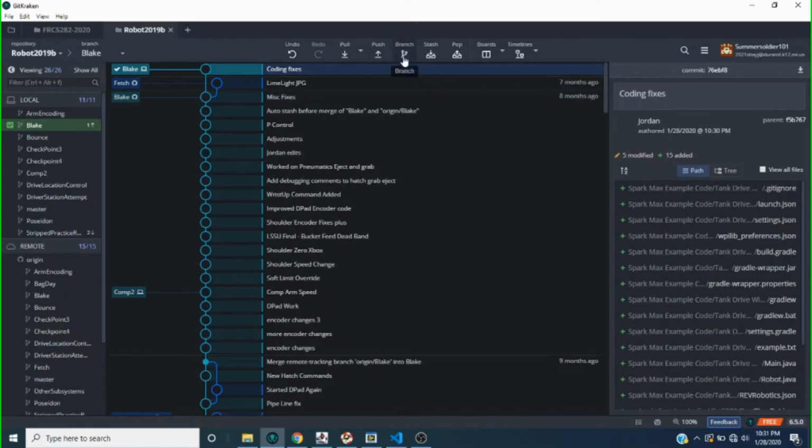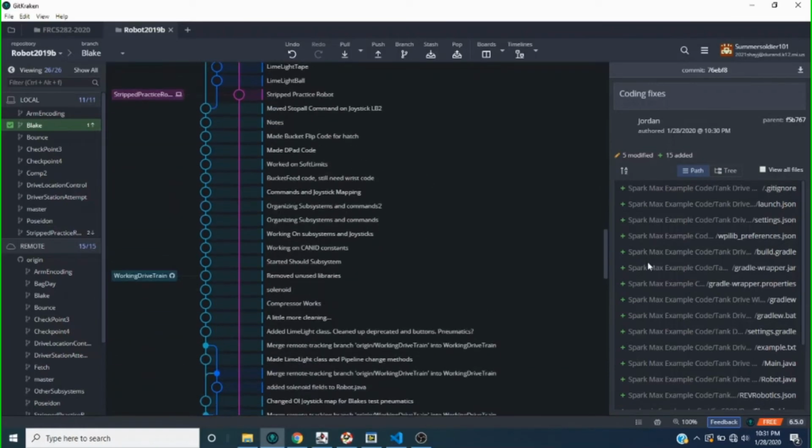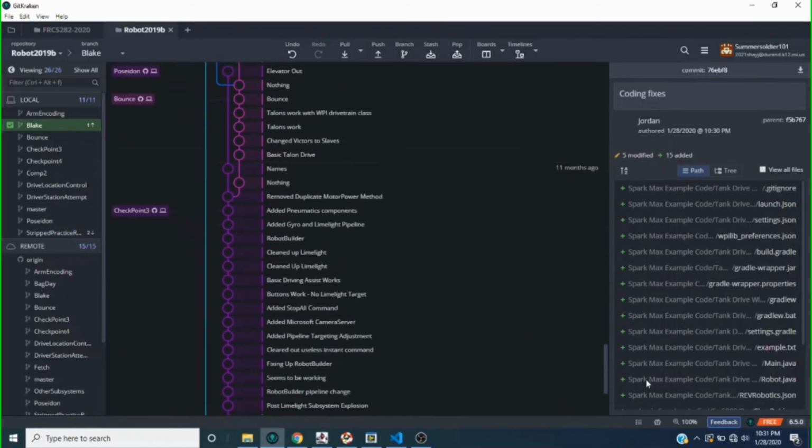You can use this thing that's called a branch in GitKraken where you split off the code, so then you can be working on two separate things at the same time and not really have to worry about if one thing's going to mess up the other thing. By doing this, it allows you to have different groups, and those groups can go their way and you can go your way.